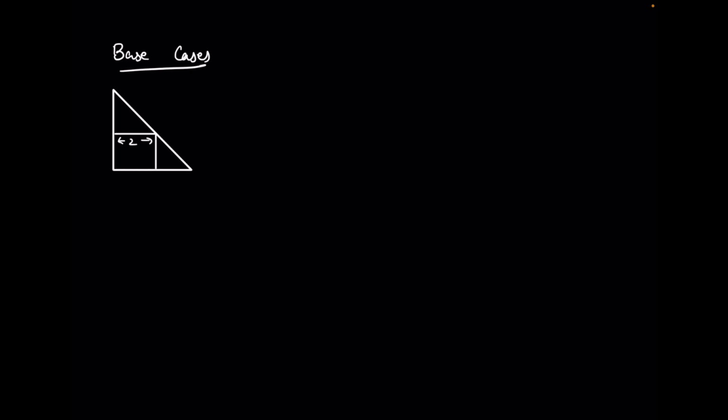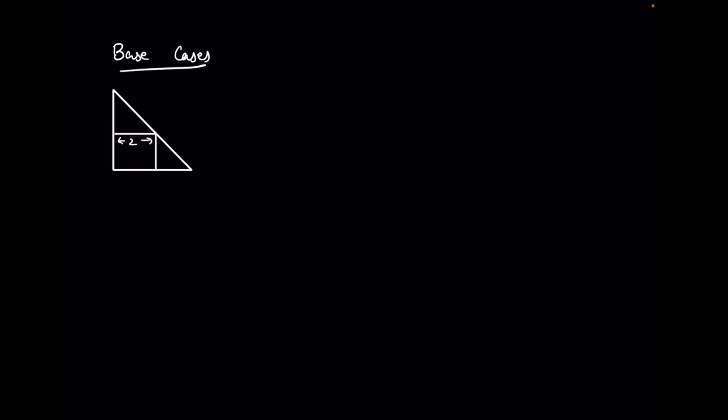So one of the base cases would be that the triangle that we have now is so small that we can only barely fit a square of size 2 cross 2 in it. Only one square can be fit in it, right? And it barely fits here, which means that the top right vertex of that square lies on the hypotenuse, right? It's touching the hypotenuse. So what is this base case though, right?